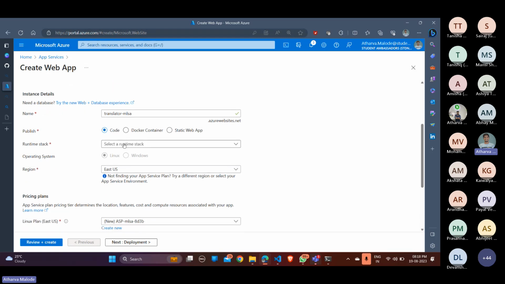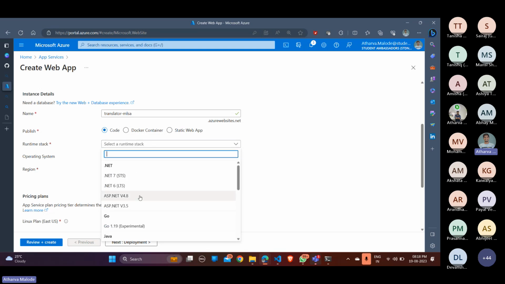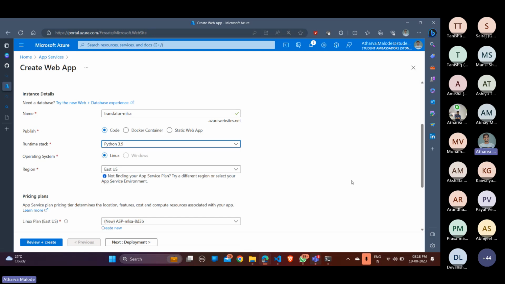Okay, what is this? Let's select it. It is asking me what application you are trying to deploy. So in our case, I guess it is Python. For me, the Python version was 3.9, so I'm selecting it. That's it. You can select a lower version, but don't go for a higher version, I guess. It won't create much issues, but then also be on the safer side. तो बस मैं यहाँ पे select कर लेते हैं 3.9, that's it.